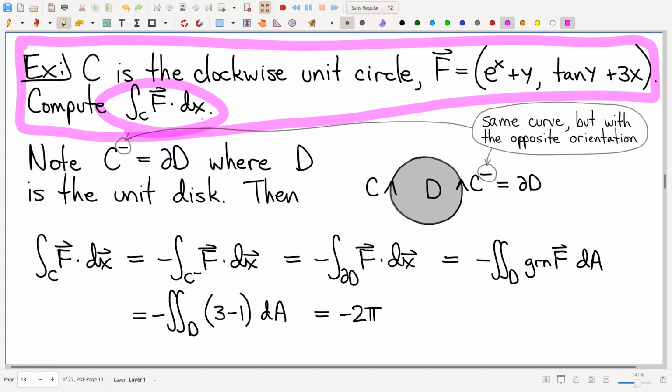What do we do? Now, again, you have options, right? You could brute force this and say, I'm just going to take this vector field F, and I'm going to parameterize this curve, and I'm going to take a deep breath and just plow forward. You could totally do that. I don't recommend it. Let me point out what a horrifying computation that would be. How would you parameterize the unit circle? Well, sines and cosines. That means x and y are sines and cosines. Now imagine plugging that into here. It's going to get a little weird, especially right here where you'd have e to the power of probably cosine or minus cosine, depending on how you parameterize. Right, so that's not good.